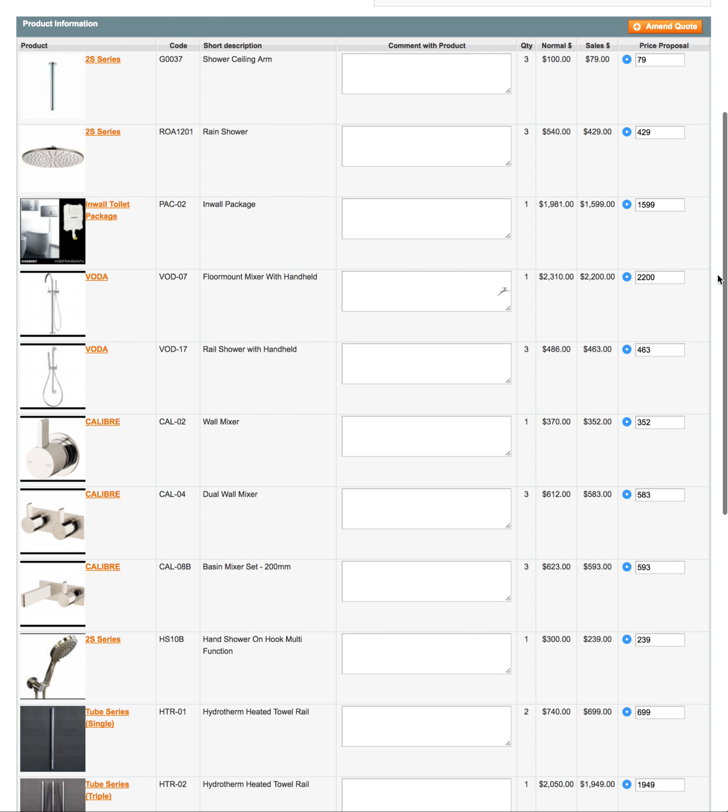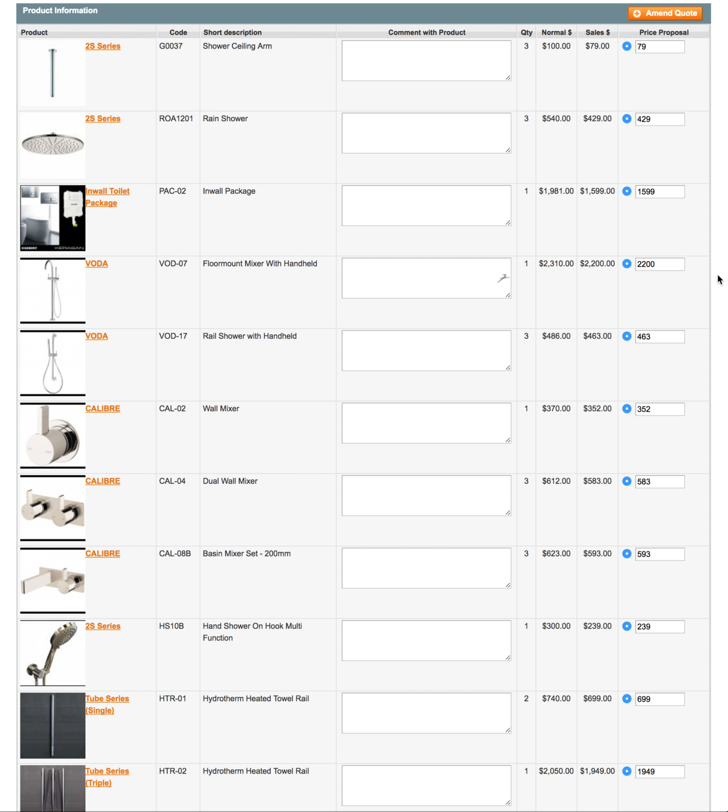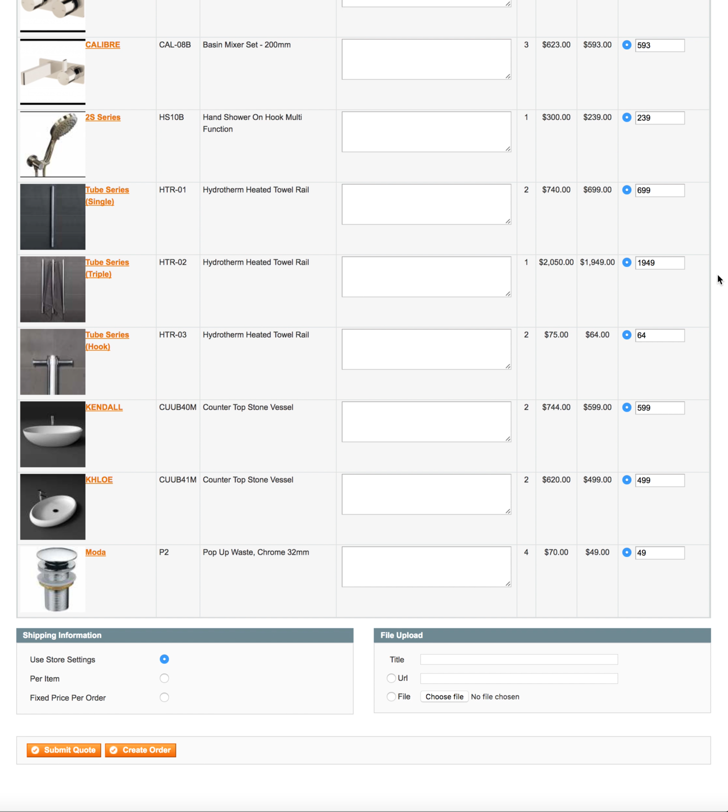So when we're at the warehouse, we looked at a few things. We talked about showers. We talked about tapware. We talked about toilets. So I'm going to scroll to the bottom here. I'm going to start with the basins because these were a firm decision. So there was the Kendall and the Chloe basin, the two new basins, the 40 and the 41. We looked at both. First time I'd seen them as well. Amazing basins, absolutely beautiful. So we're actually rolling them out into the showroom shortly. So Gisella, if you go for them, you'll be one of the first customers to have it, if not the first.